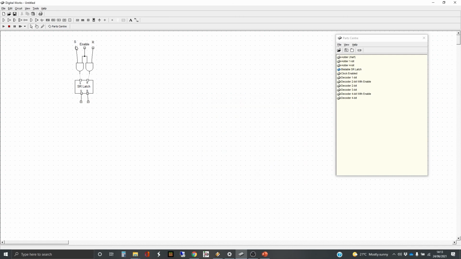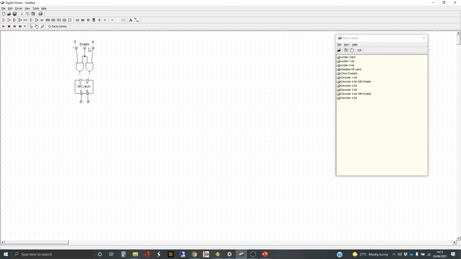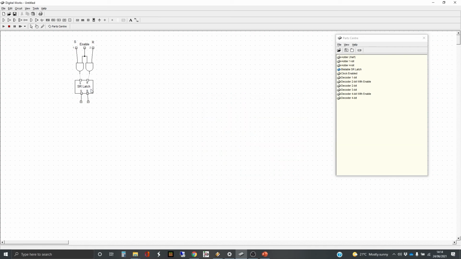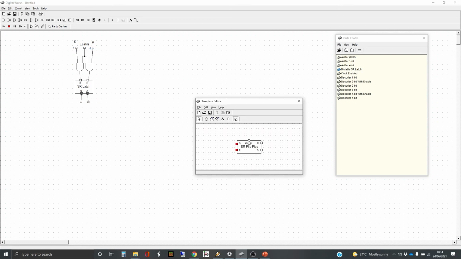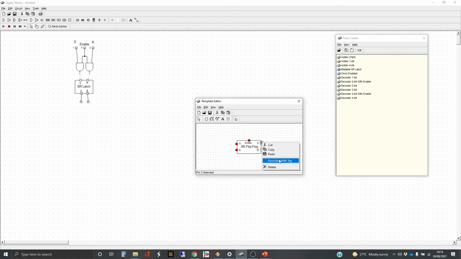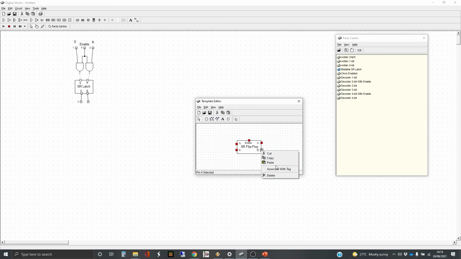Right, so we've created that. We just need to connect up these things into the template. So S needs to connect to the S. In the main circuit they're called tags, and in the template they're called pins. When you use it as a macro, it shows the template rather than the underlying circuit. And so these pins are the things that you need to connect the wires to, as you can see with the SR Latch. And if templates are not something you're used to, then I have a video on how to do it, so go find that. Oh, there's the final one.